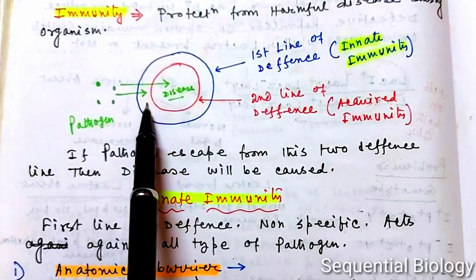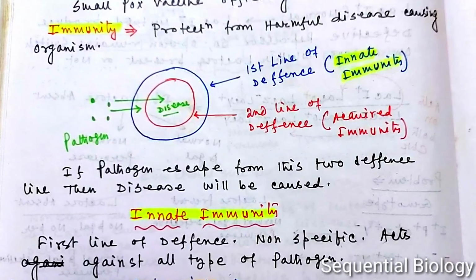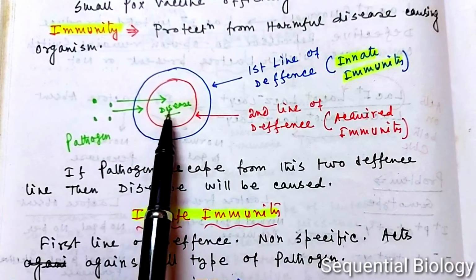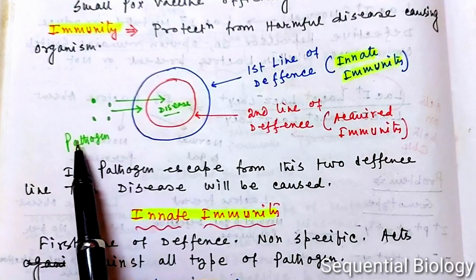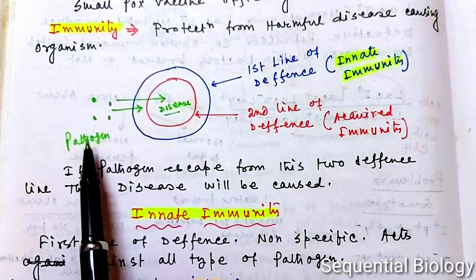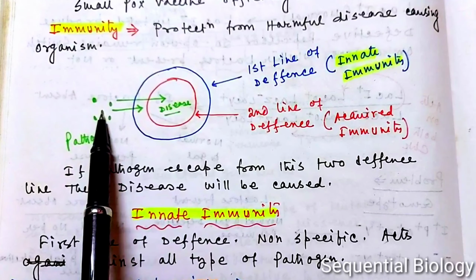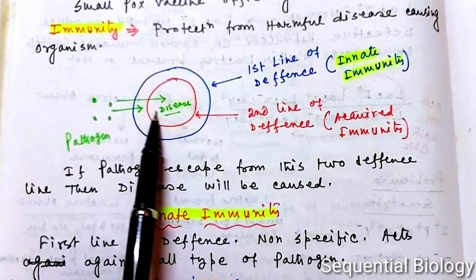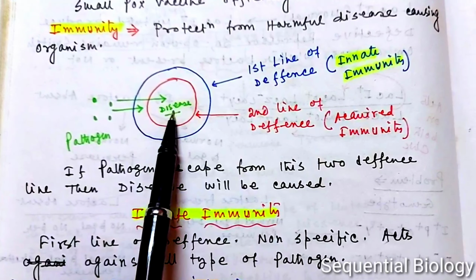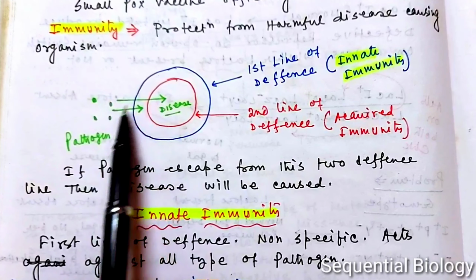In our body, like any other system such as the digestive system, respiratory system or circulatory system, the immunological system is another system, and it is present only in vertebrates. This system protects us from harmful pathogens. These pathogens may be viruses, bacteria, fungi or helminths, and they try to enter our body and cause different types of disease. But our immunological system always protects us from these invading pathogens.